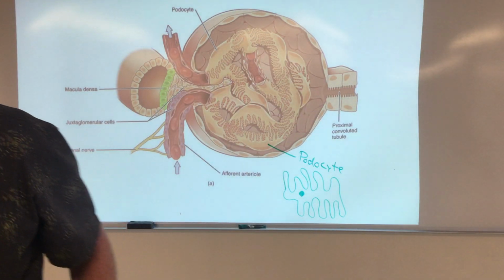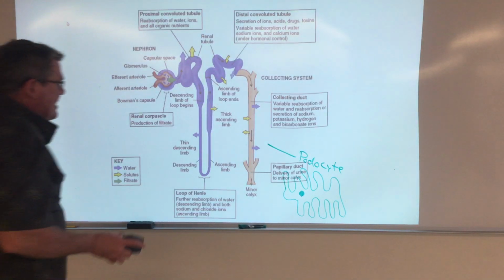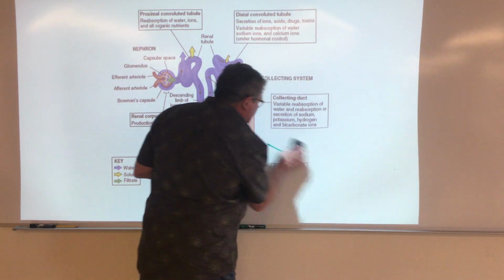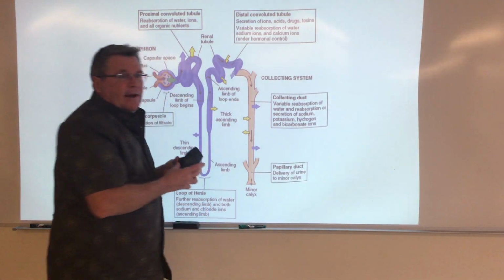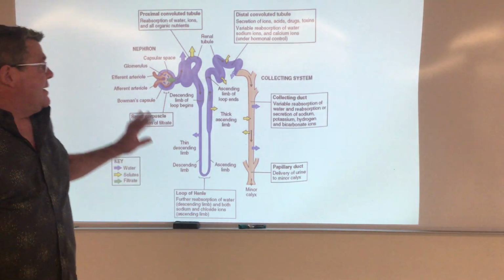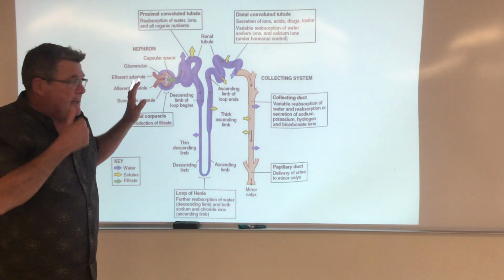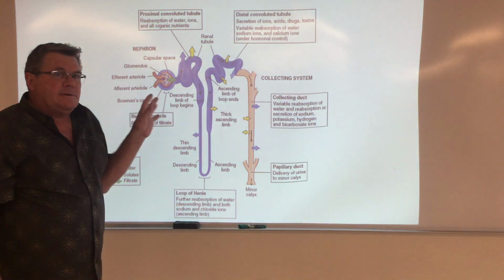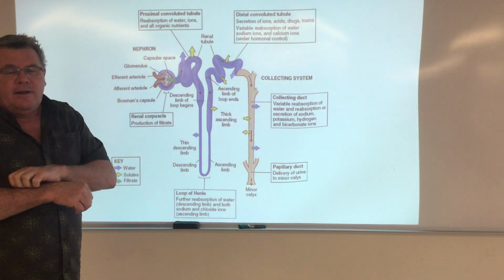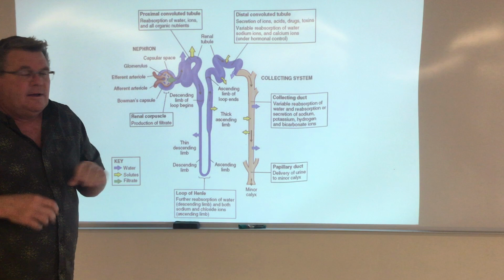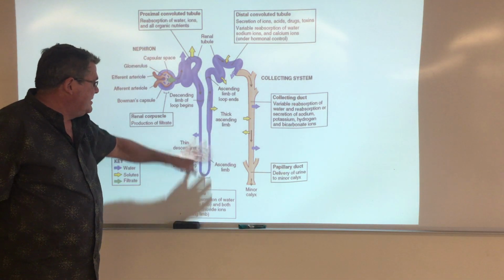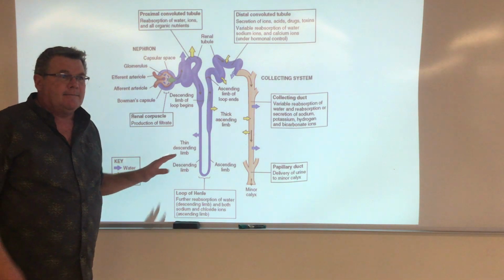Well, this gets us in the direction of where all of this is going to happen. Let me get the podocyte off of there and work through these different portions of a nephron. Now, one thing that threw me when I first learned about this as a student is we talk about reabsorption. We're going to talk about fluids being reabsorbed. What it means is they're being reabsorbed into the blood, into the vasa recta that you can't see here.